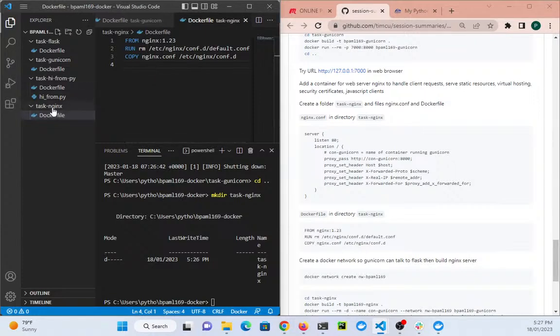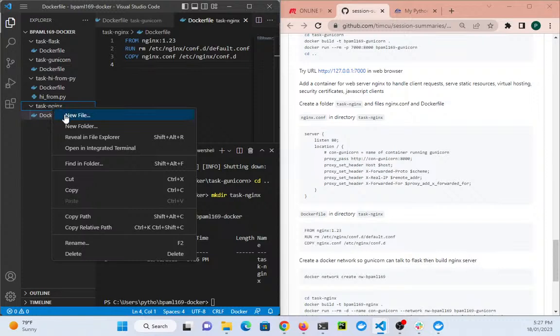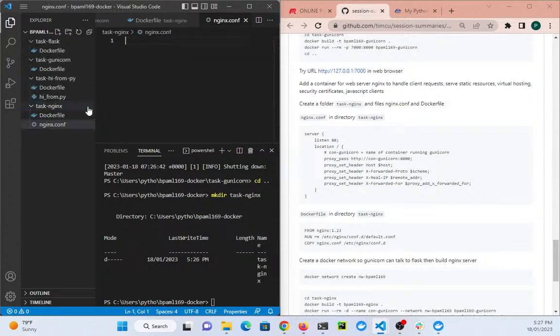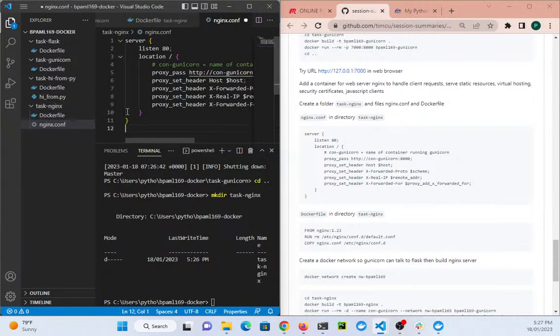So I'm going to create the config file as well. So I'll save that.